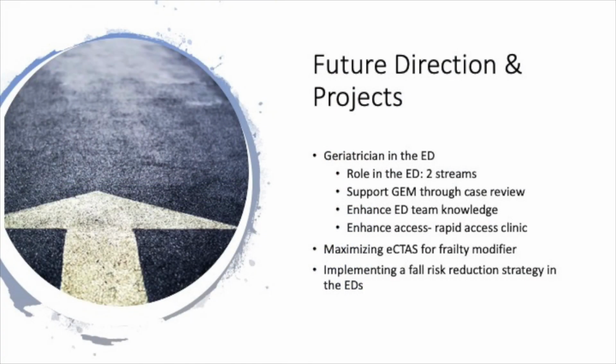So when we're looking at the future direction of the GEM program, we have this wonderful opportunity starting in April 2020 to have a geriatrician embedded into the ED at TOH at the Civic Campus. This is going to be really new and exciting times for us. They're going to have two streams of patients to see, so some that are admitted to medicine who could potentially be optimized in the ED or brought onto A1. And the other one is to partner with GEM to see some of these older adults who require rapid intervention and have the geriatrician there to be part of that dyad, to start those case reviews, to start intervening in emerge. We know with the few visits that we've had of geriatricians in the ED doing some trials that it's already brought up new learning to the emerge physicians.